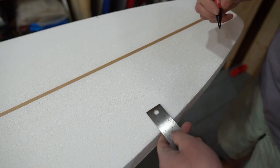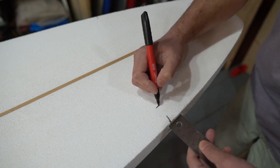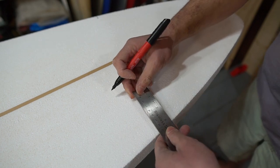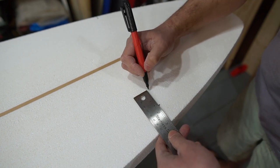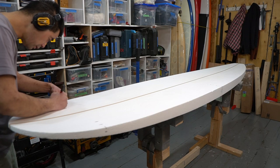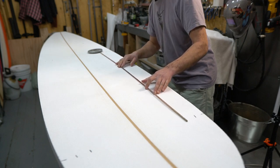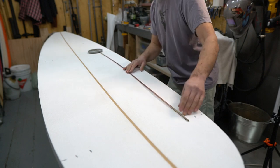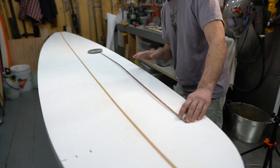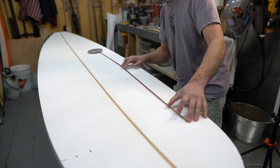Back here at the tail, I'm going to go 1.5, because I want this tail to have a little bit more float, and then 3. Now I'm going to use a flexible wooden dowel to line these marks up and connect them, and I'm just going to draw a rough outline. They're just guidelines. We're not going to shape exactly to them, but they help keep you on track. It's like coloring.